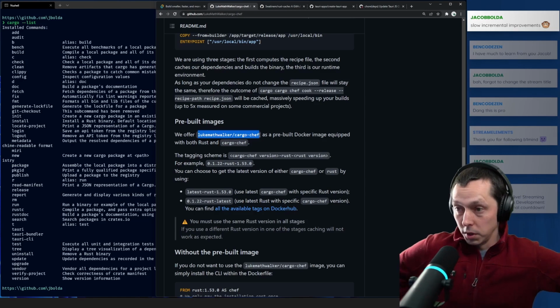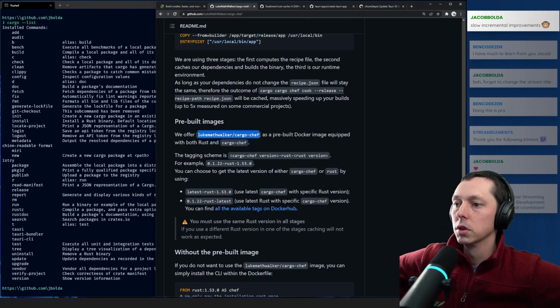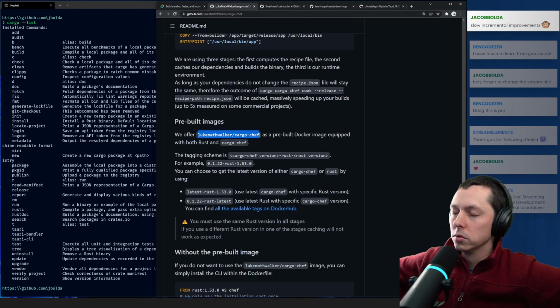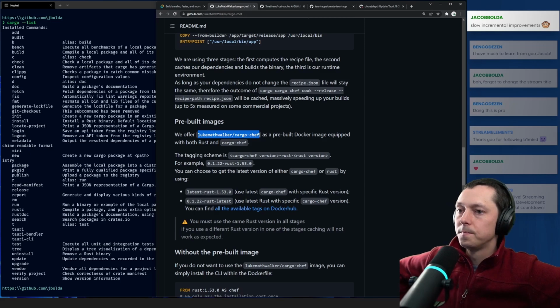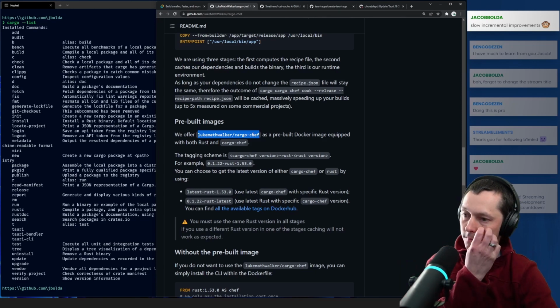So it would be Ubuntu latest, or Ubuntu, Mac, or Windows at their various version tags. You must use the same Rust version for all stages. That makes sense.